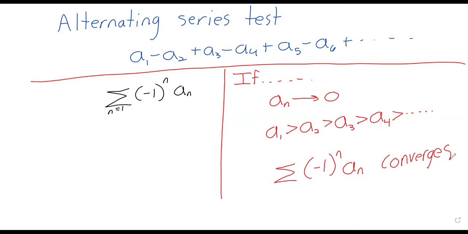One of the great weaknesses of this test that causes it not to be as helpful as it might be, it shares sort of the same weakness of the nth term test in the alternate direction. The nth term test can tell us that a series diverges, but it can never be used to show convergence. The alternating series test can be used to show convergence, but it can never be used to show divergence.